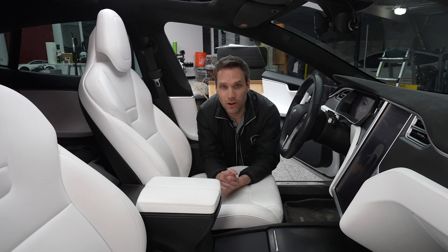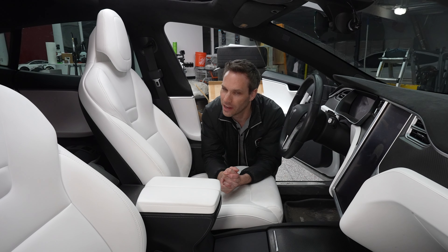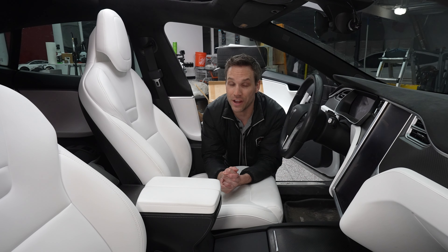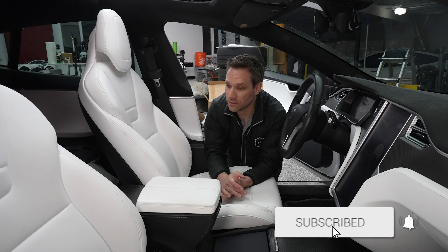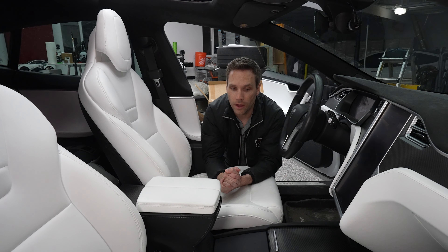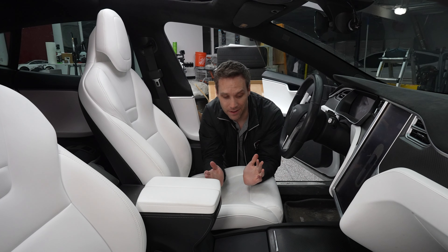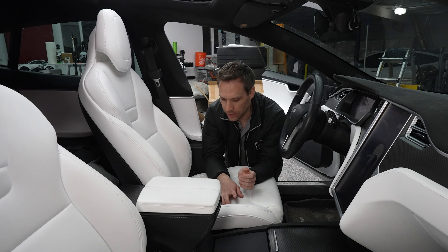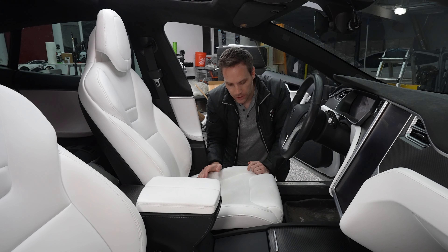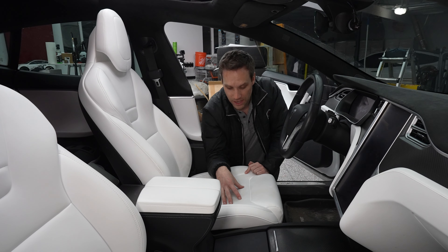I picked this car up in 2017. This is my second Tesla that we purchased, which is kind of crazy to think about considering we are now on number 14. But I absolutely love the white interior — I think it looks really slick. It will show some dirt and grime because black just hides everything, but would I be scared of getting white seats because of that? No. We're going to go over exactly what I do to clean this and see if we can get it back to its normal shiny white self.